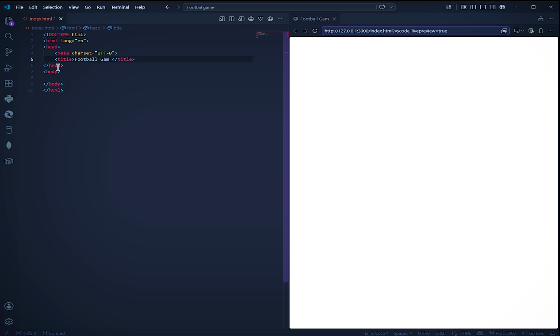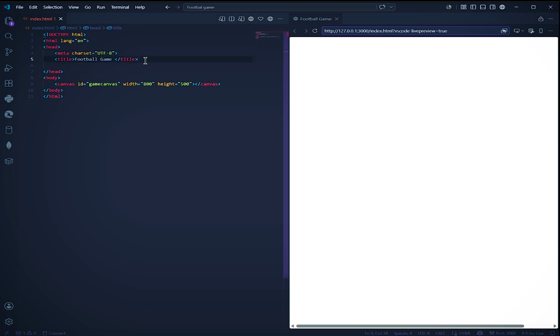Okay, so what we need to do next is to add a string of code that will make any change or any color change that we do here to appear here. For the width, I'm going to just put it at 800. You can put any value you want, but I recommend this. So this string of code will make anything that we add in the style here, which we will create.